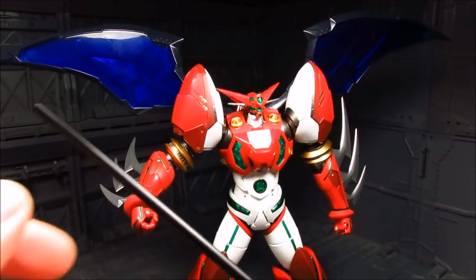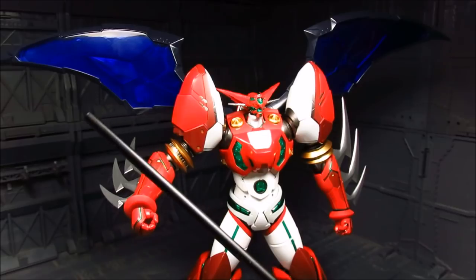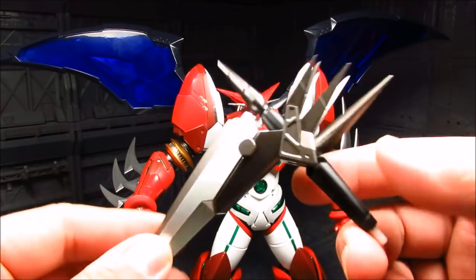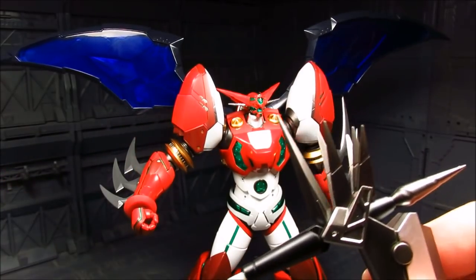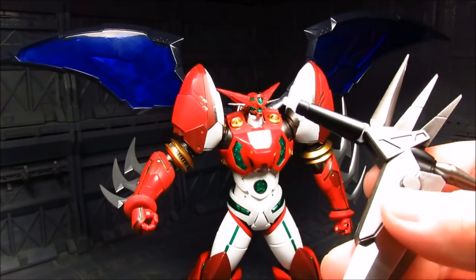There we go. At the end, we got several weapons, one of which is the sight right here with spikes. We can move this out. It's quite nice. And this part here, I guess you cannot detach, but this part kind of like where the spiral thing comes out first and then before, I guess it turns into this weapon. That's my guess.